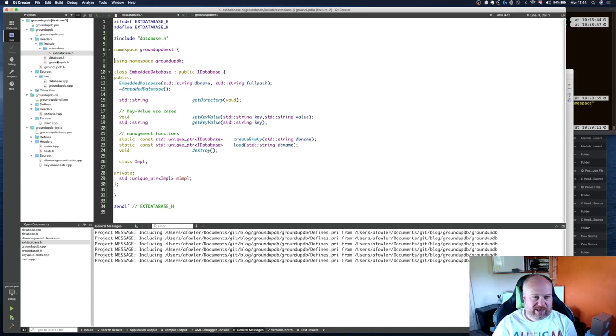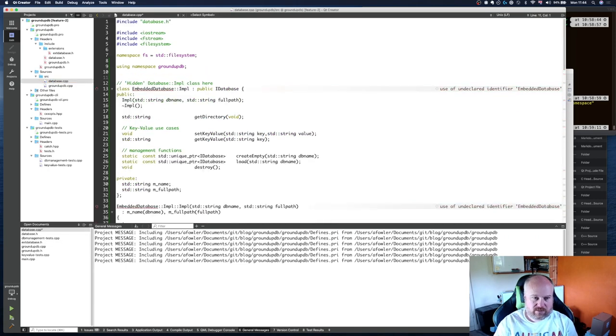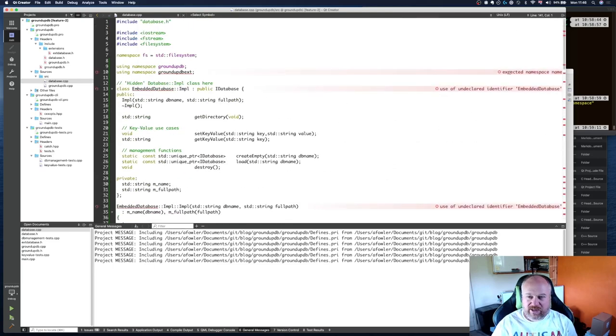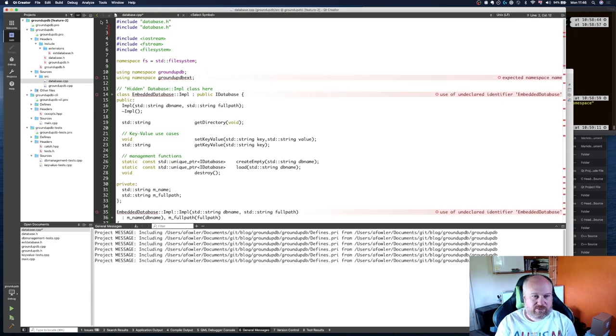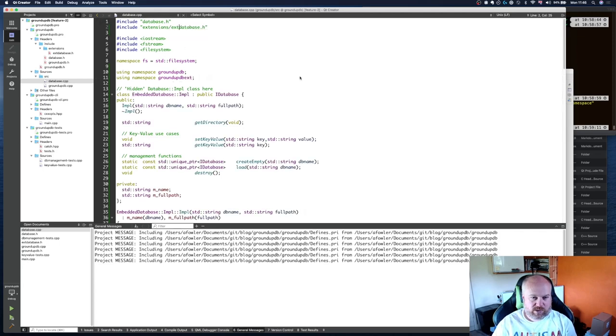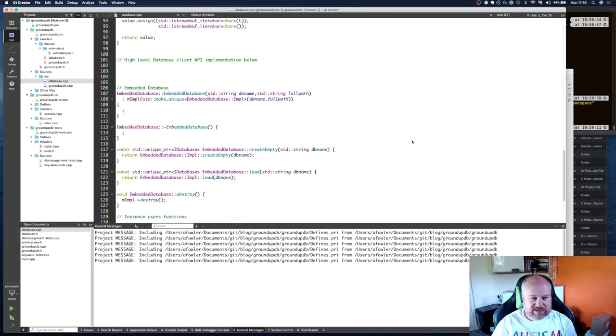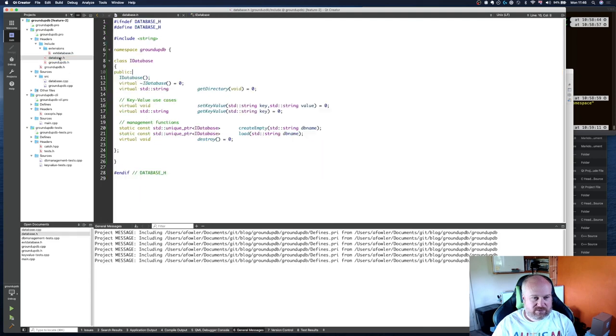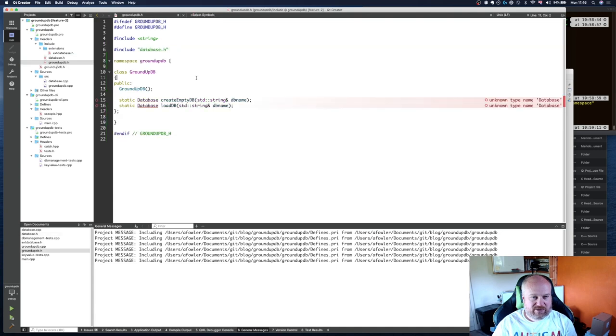Yep. So that will then enable me to go into here. It's amazing when you don't write C++ in a while, you totally forget what you're doing. Oh, I've not included. That would help, wouldn't it? It's going to include extensions, X database. The reason I've got X there is just so I don't have a clash in names, because I keep forgetting and it renames every bloody thing. So that's all in there. I'm being quite naughty, but I can be because it's an implementation file. This should work. So we've got X database, groundupdb.h, puking.